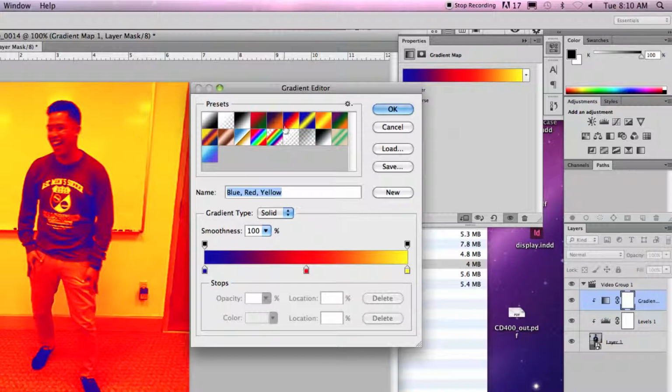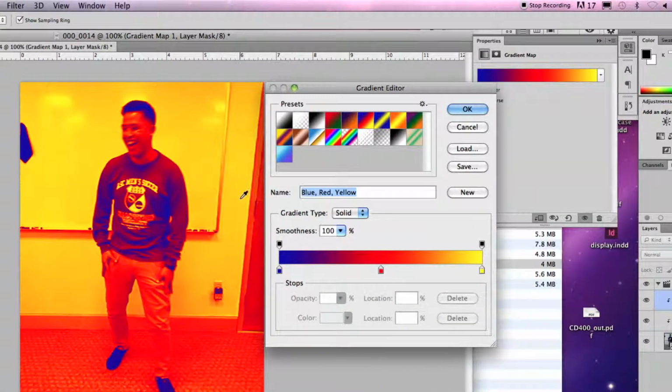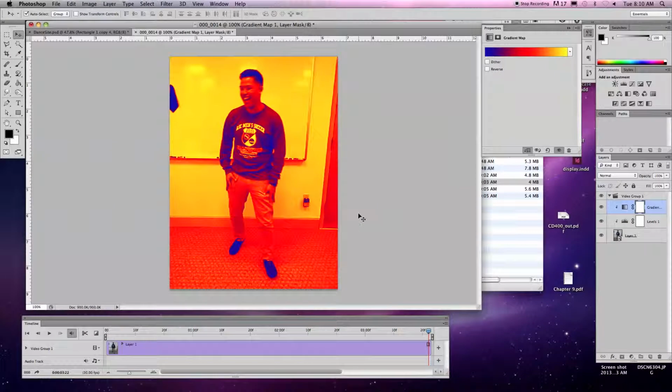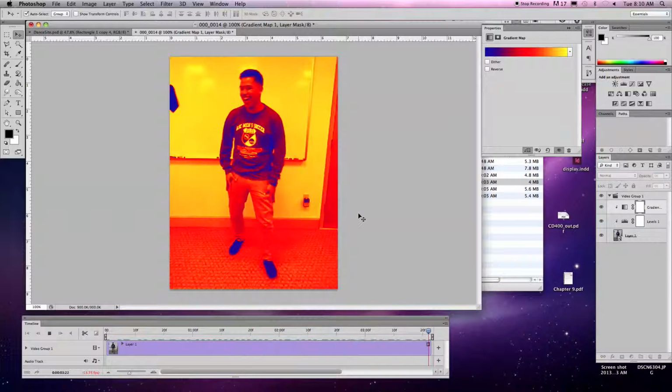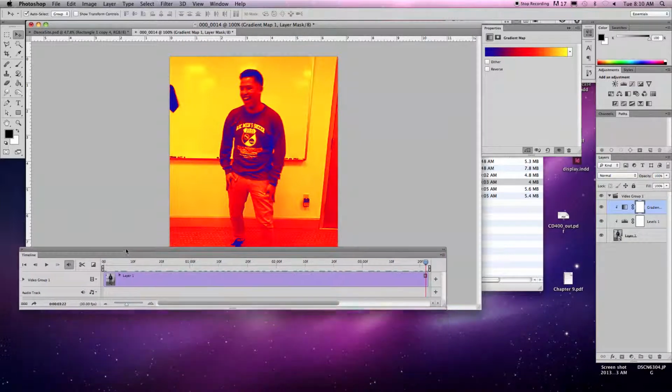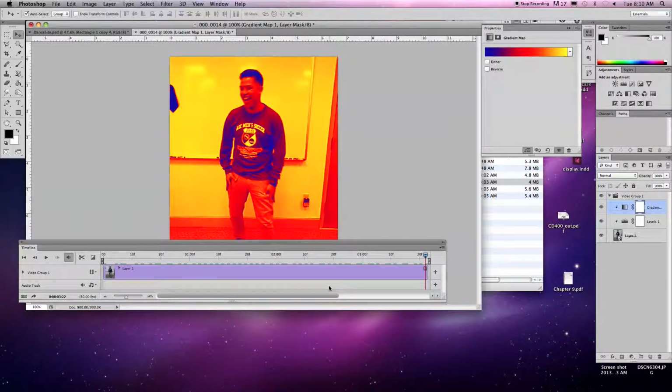So if I wanted to go from blue to red to yellow, it turns all the pixels blue to red to yellow, darker to lighter from there. And we'll say, okay, so now when I play back the video, I've got the video and I've color corrected it to be that way as well. Pretty cool. So just like editing a regular photograph in Photoshop.